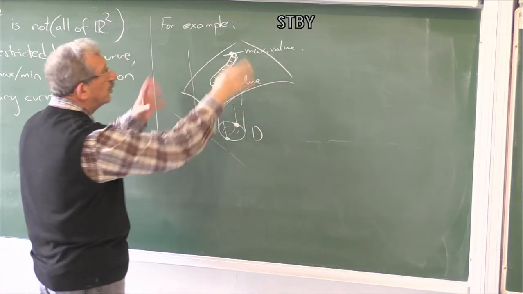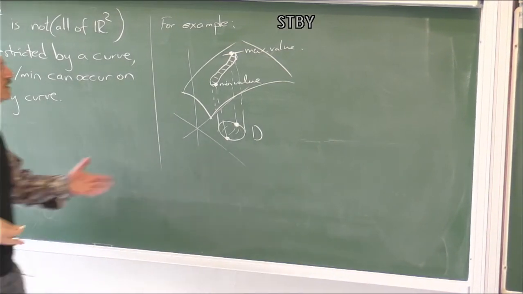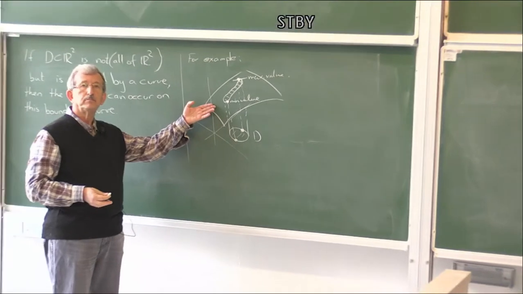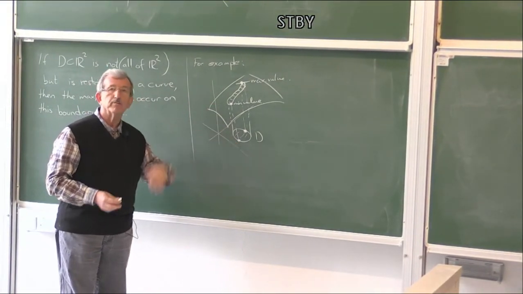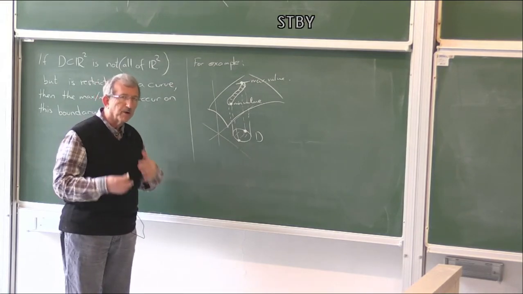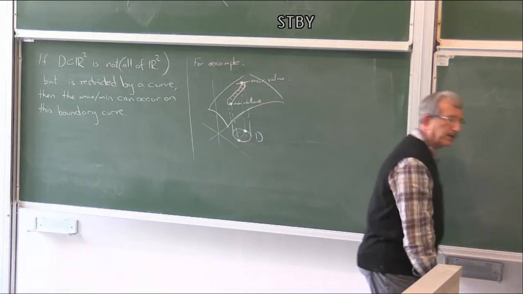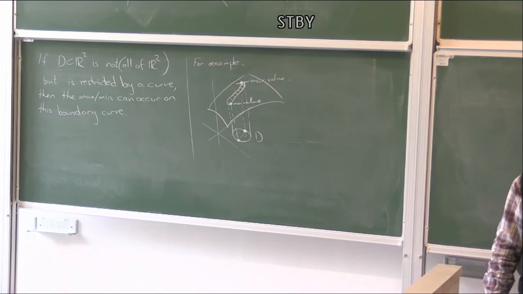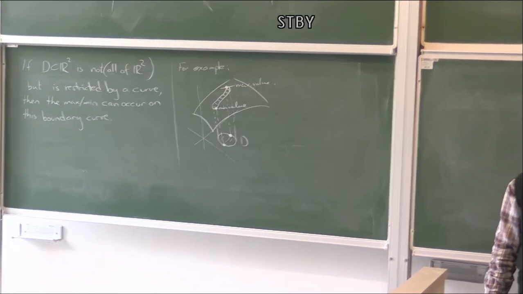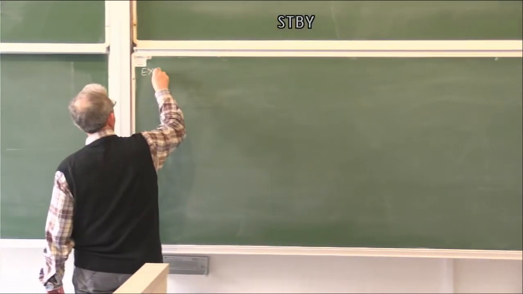So for such a surface, the minimum and maximum values cannot be found by finding the critical points of the function, because the minimum and maximum values occur on the boundary. So we have some trouble coming in. Let us consider one example where we can manage it using our previous knowledge. Let us see an example.